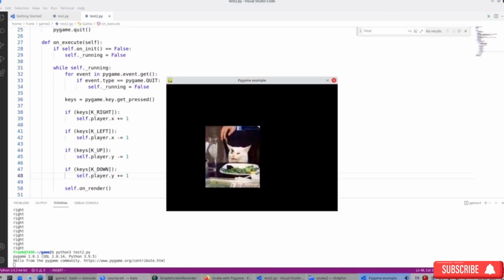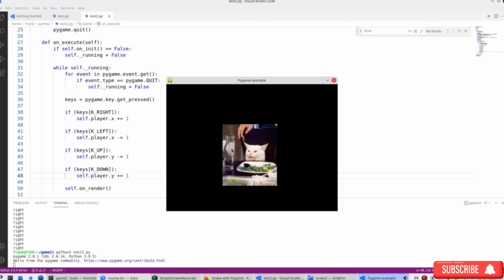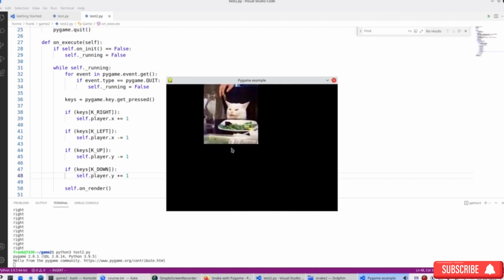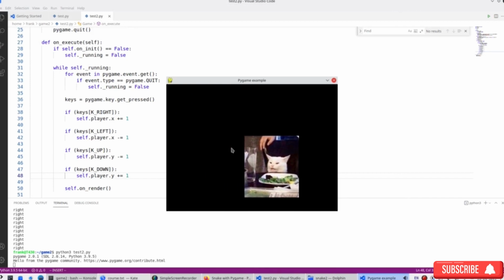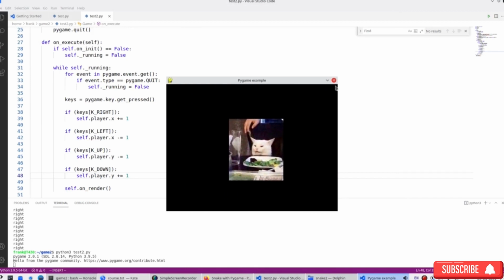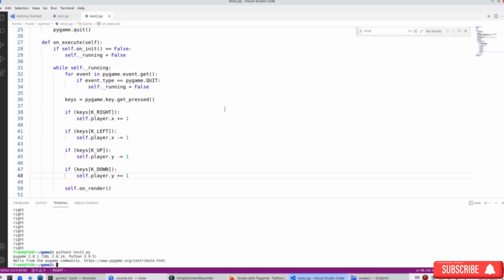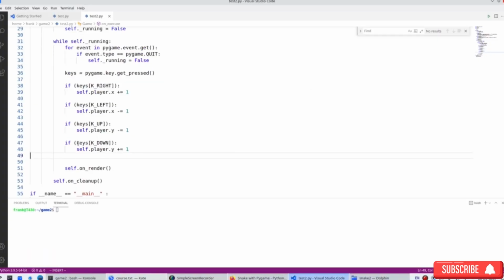So now we can move the image around just by pressing the cursor keys. Now, one thing to notice is that those brackets around it are not necessary. So we can remove those.